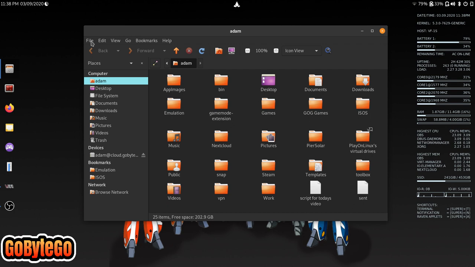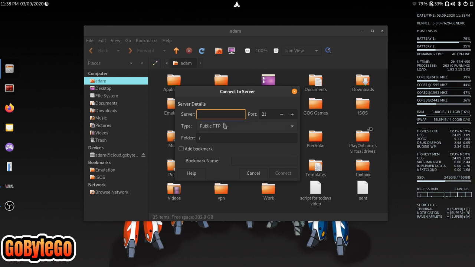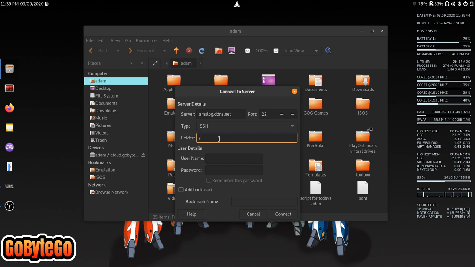I have little test servers here and there, and the nice thing I can do is fast file management. We'll pick a little server I have at home. This is wonderful. We'll log into this little guy. We'll use SSH, and the folder we'll log into is my home directory, the whole home directory. And password.